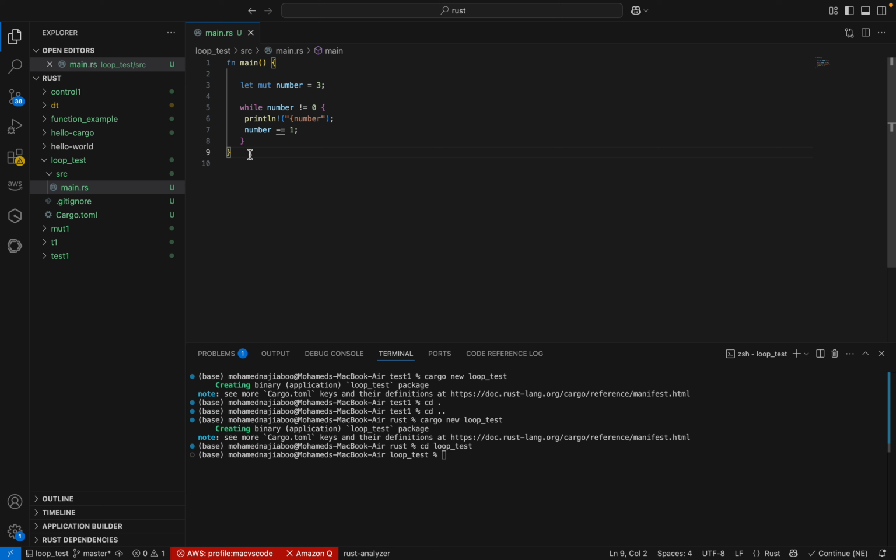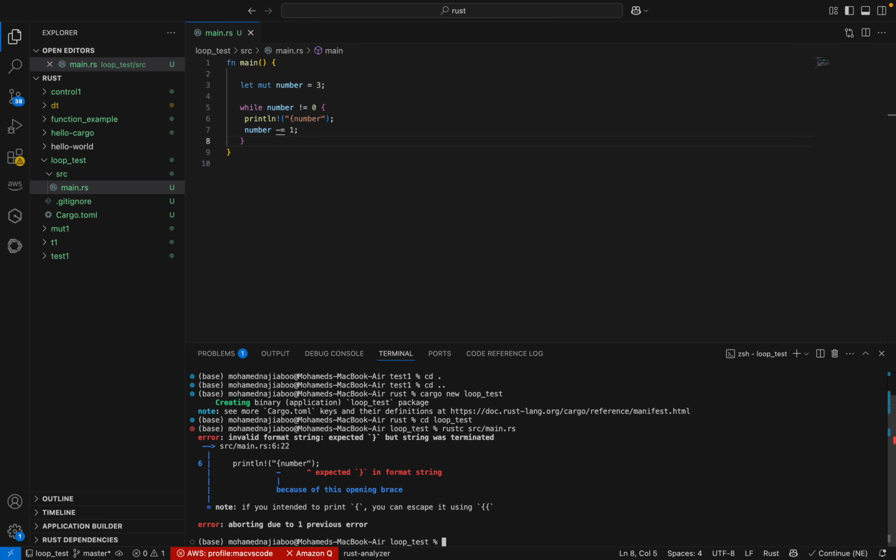Let me ensure that the semicolons are there. Okay, all the semicolons are there. Now let's start executing this. First we need to compile it. For that I can use rustc on src/main.rs. I'm getting an error.